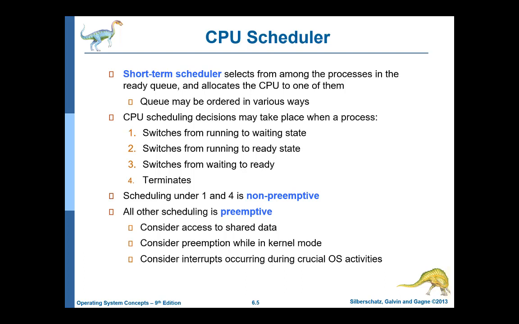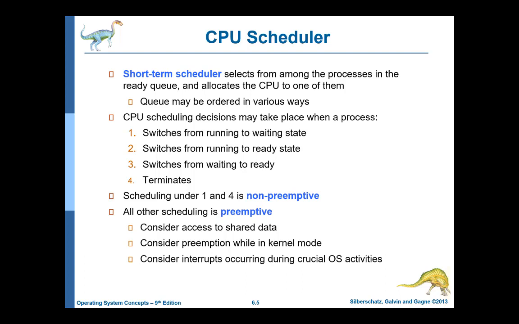Why? Because maybe there is no process in the ready state, or maybe there is some process, but because it has some property because of which this process will come to the head of the queue. So if it comes to ready state, it may be at the head of the queue, and maybe we need to allocate CPU to this process. The third option is when the process switches from waiting to ready state. So from running to ready state or from waiting to ready state.